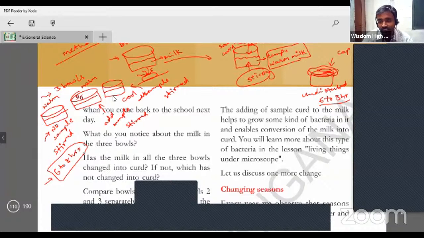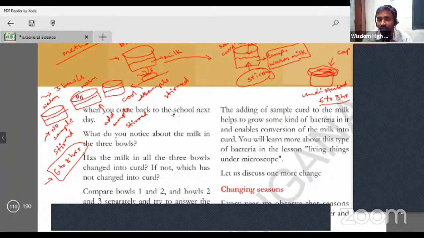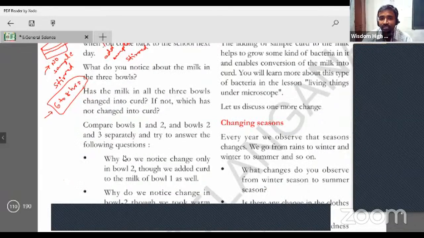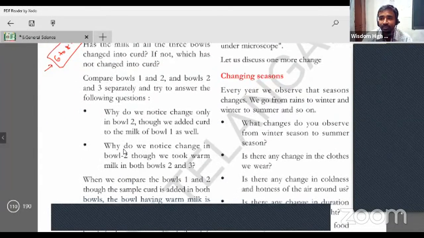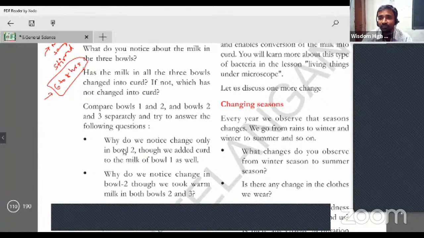In the last one, sample curd is there, but the temperature you have maintained is not suitable for the setting of curd, right? That is the reason. Only in one bowl, that is the second bowl.